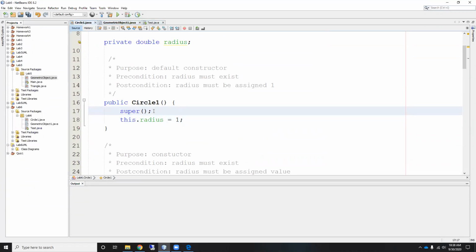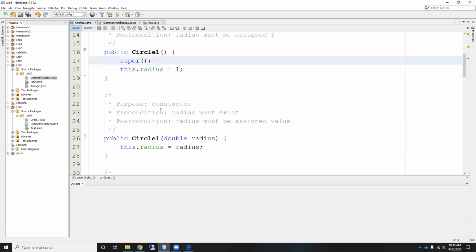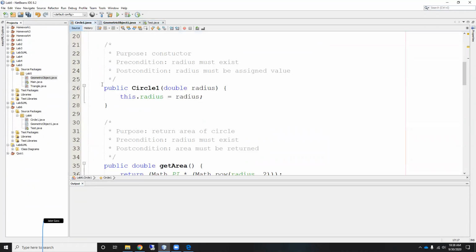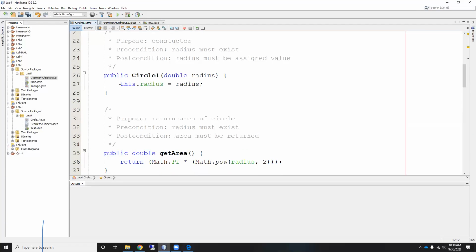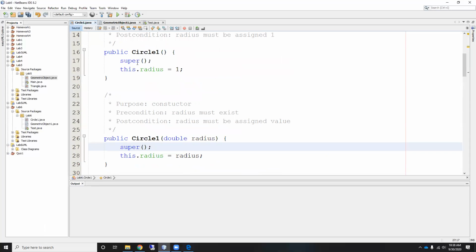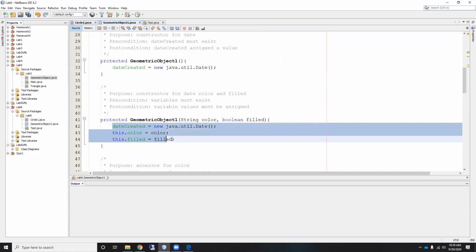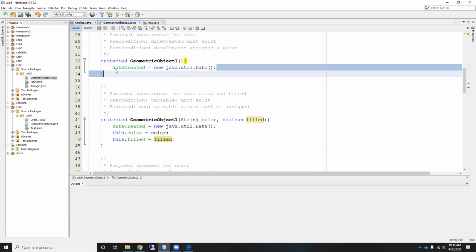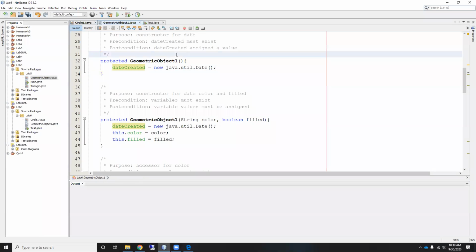And you can scroll down. You have some other constructor with radius. Okay, for this radius, you still need to call that super. I just don't understand that because I'm setting a default radius and I'm setting a radius value, but over here in geometric object there is no radius. So how am I supposed to use the superclass? It doesn't need a radius. Radius is a feature of your circle subclass. Yeah, subclass.